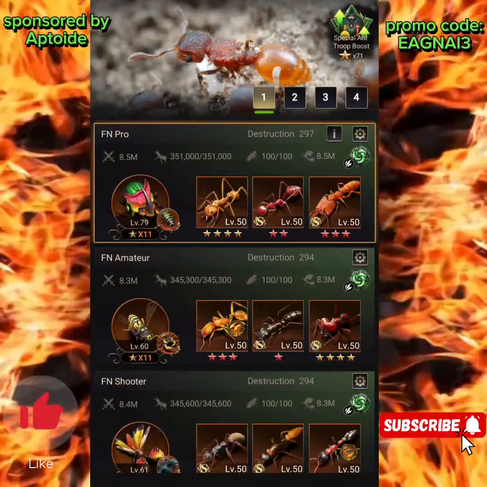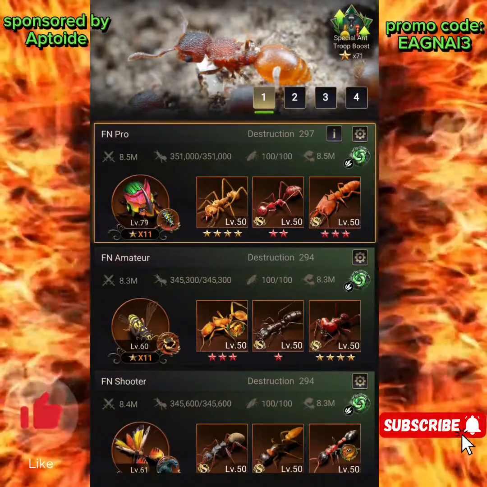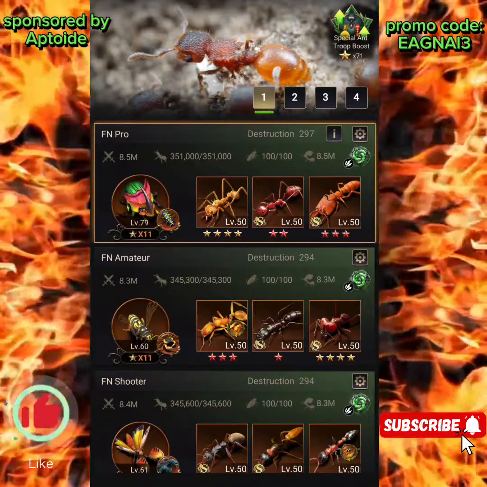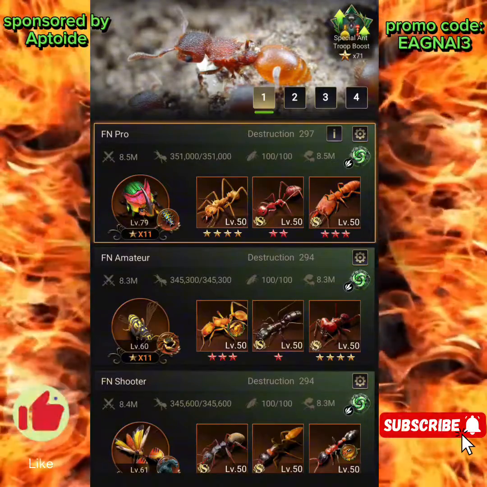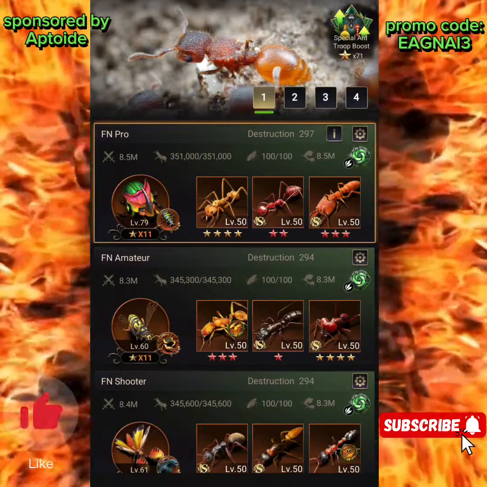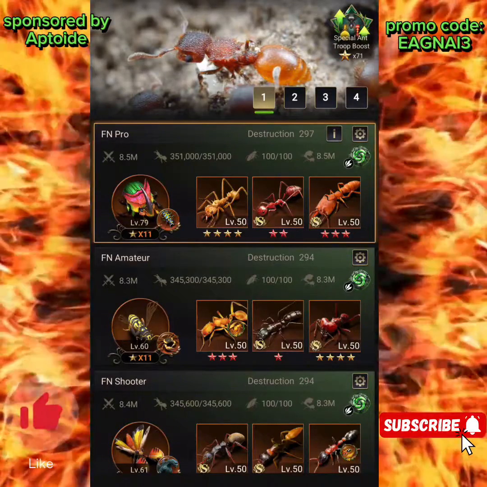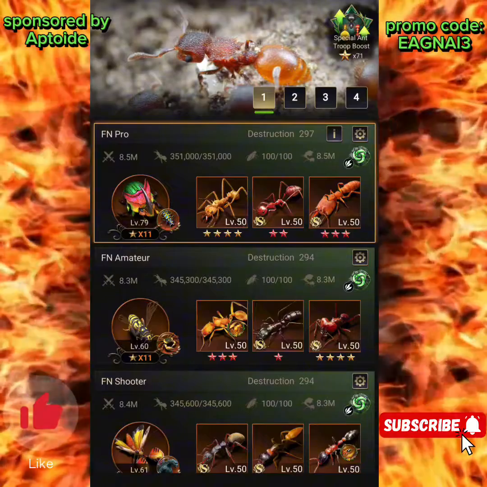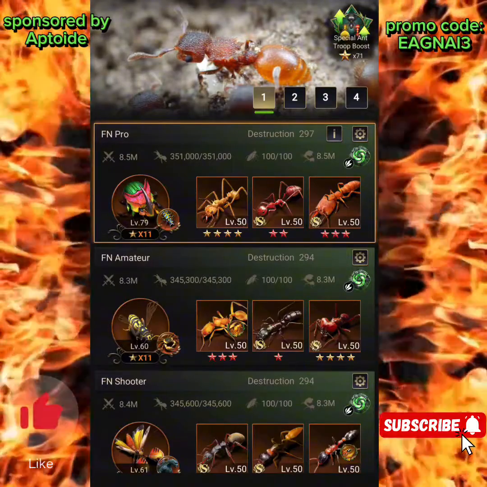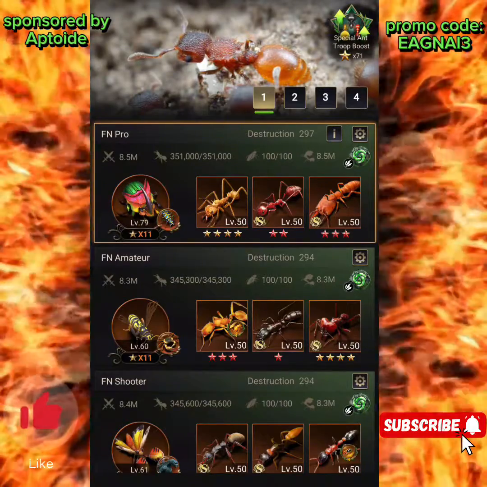Otherwise, I'm not a fan of the Black Knight. I think it's kind of a suicide ant, so we're not going to add that into this. But as for an actual lineup, I would probably add Leaf Devourer and Hairy Panther, or add a Hairy Panther and Leaf Devourer. If you have that ant, you can put it in the second row, and then I'd probably add that ant I can't pronounce, and then Hairy Panther.